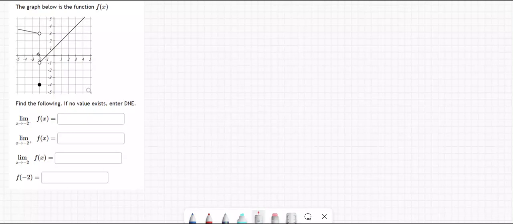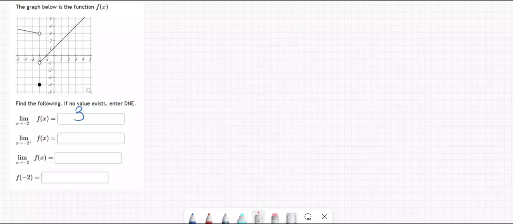As we're coming along, here's -2, so we're coming from this direction. We're getting closer and closer to x equals -2, closer and closer to this imaginary line. So we're coming at that from the left-hand side, so numbers like -2.1, -2.01, -2.001. As we go towards this, it looks like the function value is getting closer and closer to 3. Now it's an open circle, so it never actually reaches 3, but we can say the limit from that side is going towards that. So the limit from the left is 3.